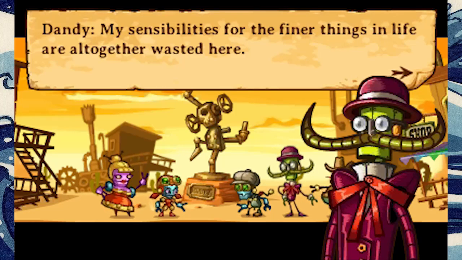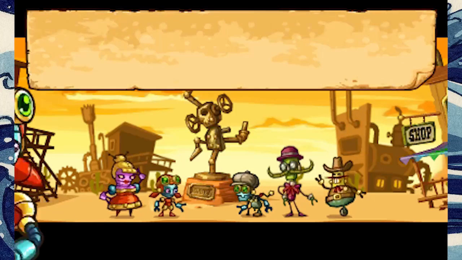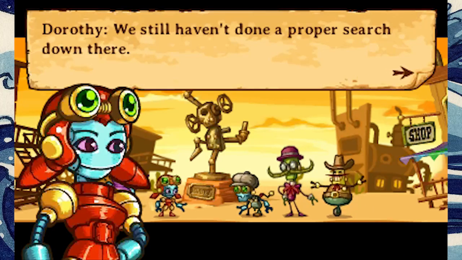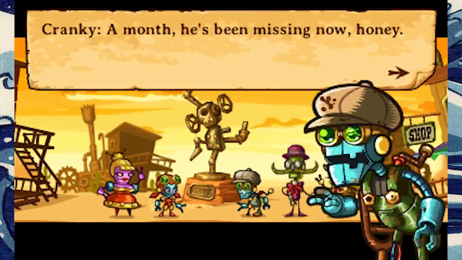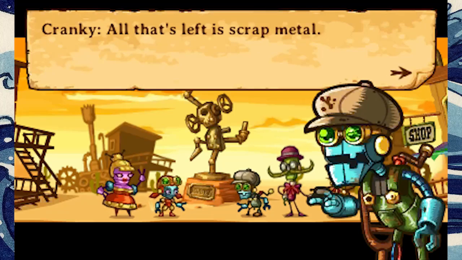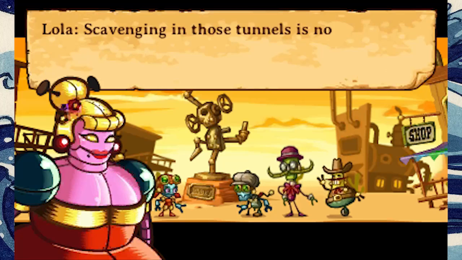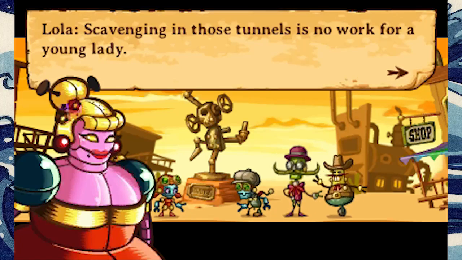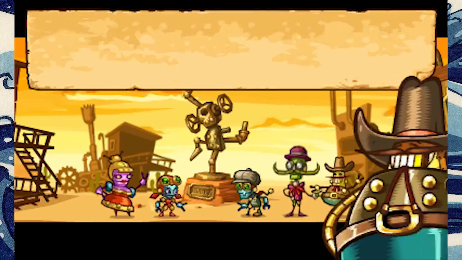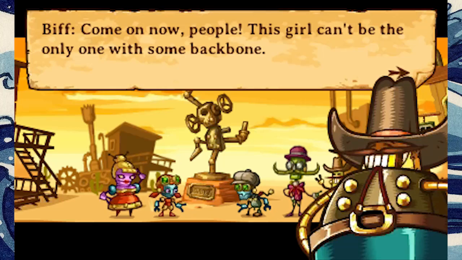My sensibilities for the finer things in life are altogether wasted here. Without Rusty, this place is exhaustively devoid of class. What do you even need this monument? We still haven't done a proper search down there. A month he's been missing now, honey. The cataclysm down there destroyed everything neath Old World. All that's left is scrap metal. You should probably focus on the future, girls. Scavenging on those tunnels is no work for a young lady. Well, nothing walked out of that destruction alive, dear. Come now, people. This girl can't be the only one with some backbone.